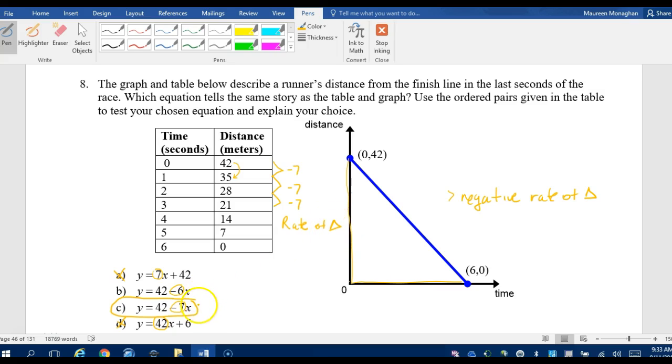And I can verify this because they said use the ordered pairs in the table and explain your choice. Well, remember we talked about the y-intercept being the number? So we could rewrite this as y equals negative 7x plus 42. This is normally the correct way. Remember, this is the number that is on the y, this is the y-intercept. And we also chose to look at when x is 0. That's another reason that we know this is the y-intercept. So we have verified that in many different ways.